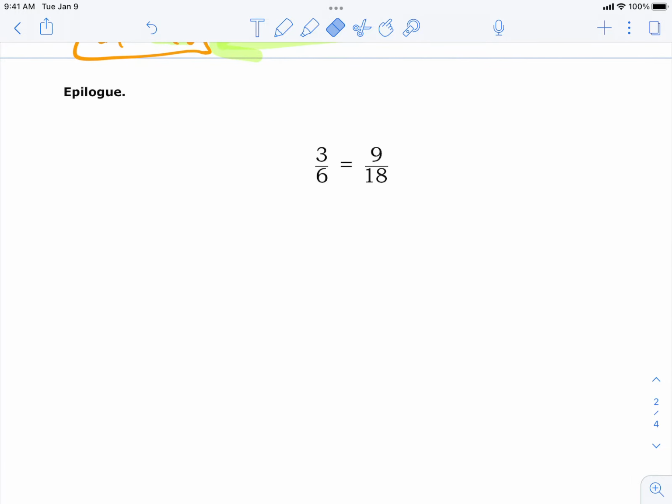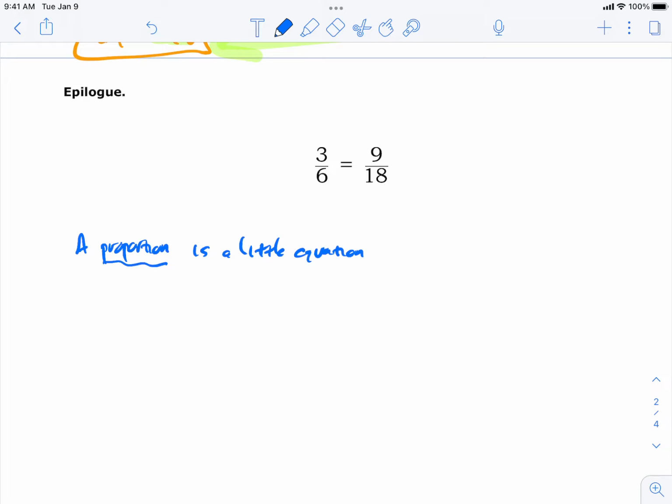So what am I doing on this page? Well, I just wanted to point out some cool things about proportions. Like you see that thing there? That's a proportion, right? What would you say that is? Well, I'll tell you what I think it is. A proportion is a little equation like that one.